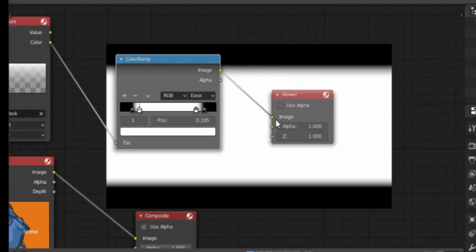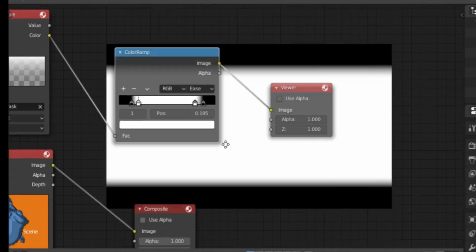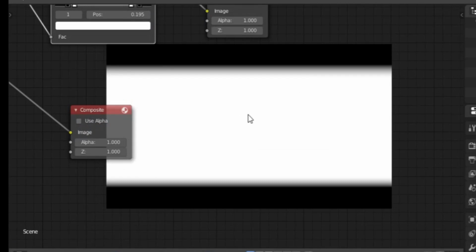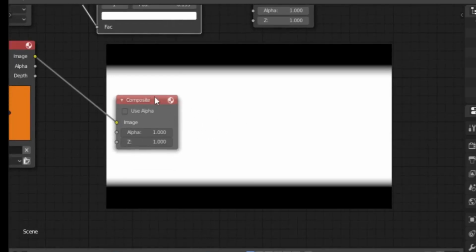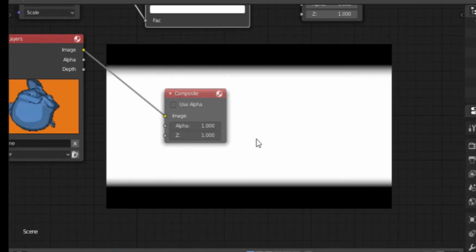Don't be afraid of doing it unevenly. Don't be afraid of playing with this. For example, let's say you want the focus to be only on the character's eyes, the cleanest area of the screen has to be only the eyes. Then feel free to make it, even if it's only as big as this composite node area, it doesn't matter. Just don't do it just for the sake of doing it. Make a conscious choice when you do that. Let it make sense. Let it inform the viewer of something that you want to say. You know, this is a visual language.